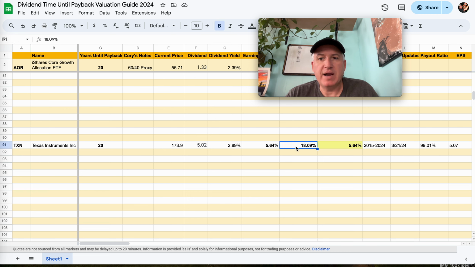You can go into FAST Graphs here, and this is another thing that it's pretty useful for. Let's see, we want performance. And I think it'll take the time. Let me get the time period right here.